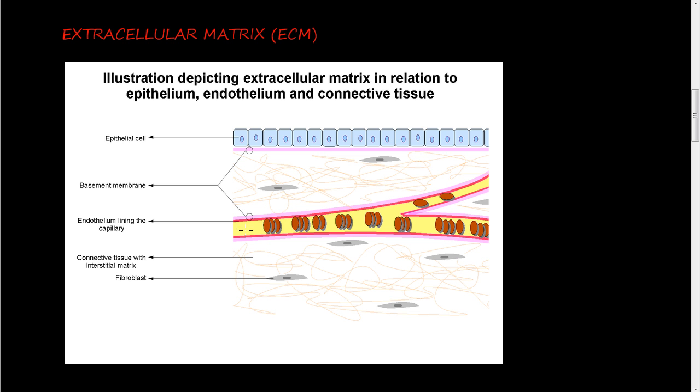So let's say here is a blood vessel, and you have the red blood cells. These are red blood cells here. And there's two types, two flavors if you will, of this extracellular matrix. It's the basement membrane and this interstitial matrix.